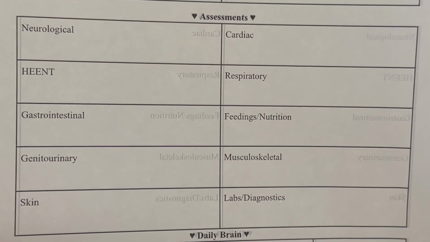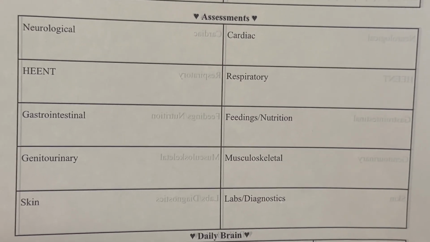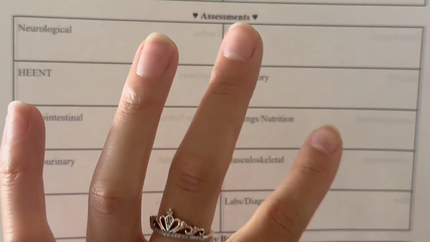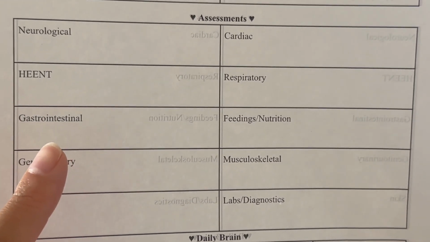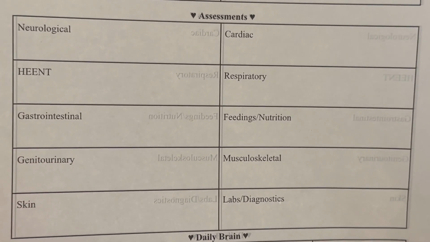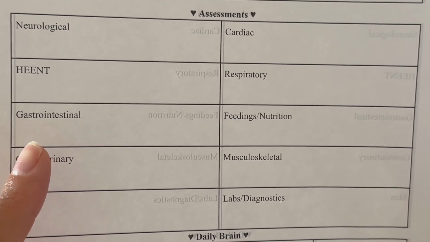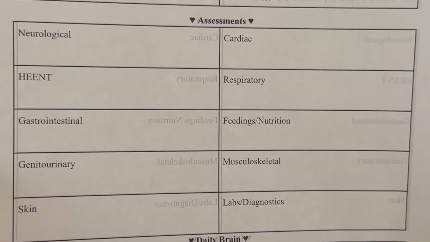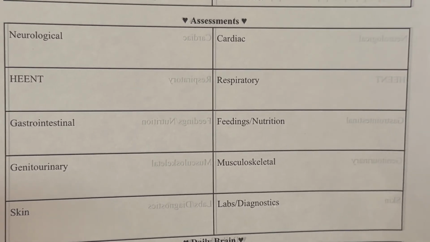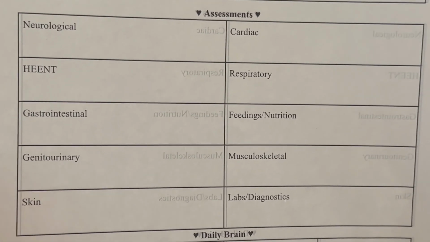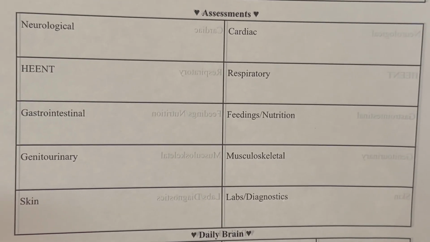gastrointestinal, this is like where I would put maybe my feeds, or let's say that they have an OG, I'll pop that probably in here because feeding is over here, but you can just say that they're getting tube feedings or something like that. So if they're getting a tube feeding, obviously their GI is going to probably be an X on your charting. So I just probably write something in here when it comes to GI. Or let's say they have an ostomy, or let's say they have, I don't know, a bowel perf or something like that. You'll be able to pop it underneath GI because that's where that category belongs.